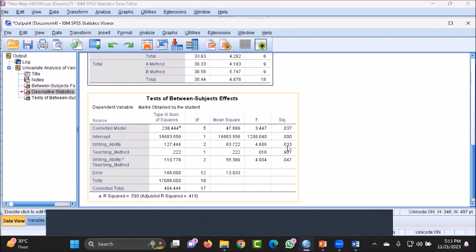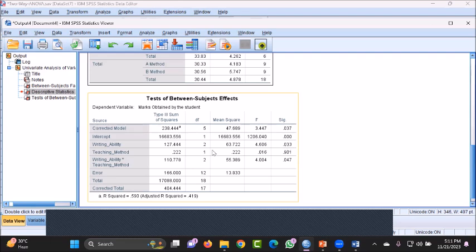It is less than 0.05. It means writing ability is having an impact on marks. Or you can say there is a significant difference between writing abilities towards marks. Naturally, poor writing skill will get fewer marks. Excellent writing skill people will definitely get more marks.